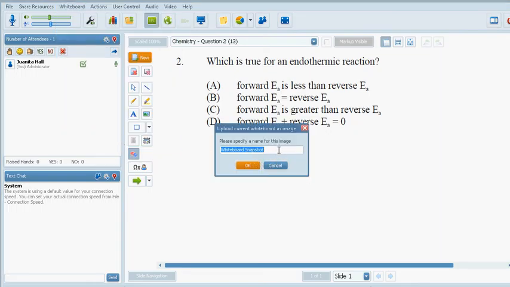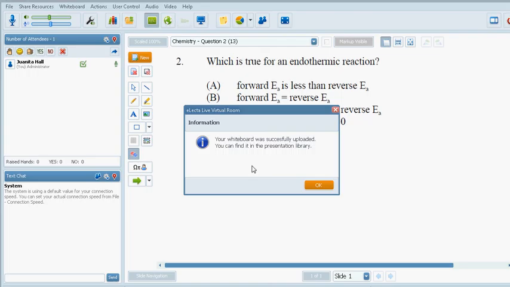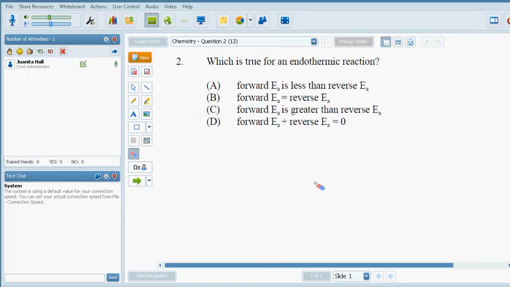It will ask me to type in a title. I'm going to type in question 2 and then click Save or OK. This will bring up a pop-up window letting me know that my whiteboard was successfully uploaded to the presentations library.